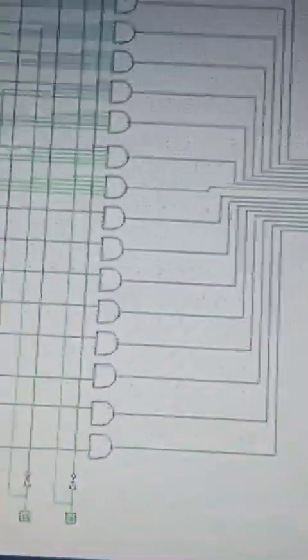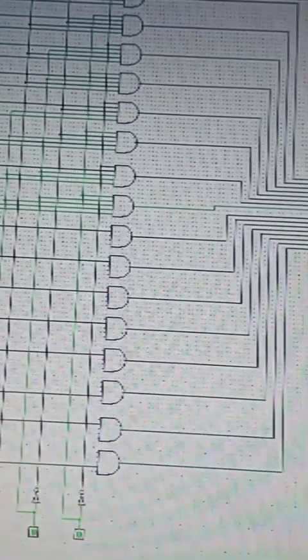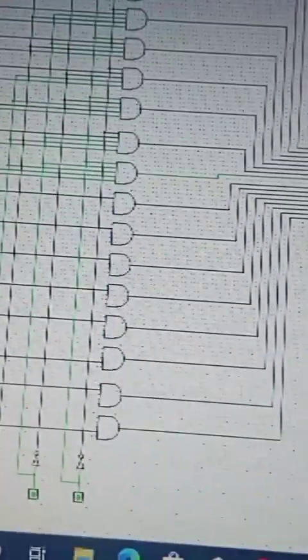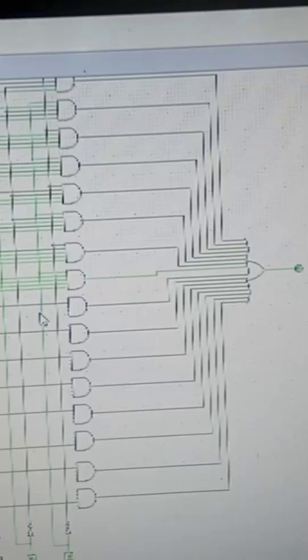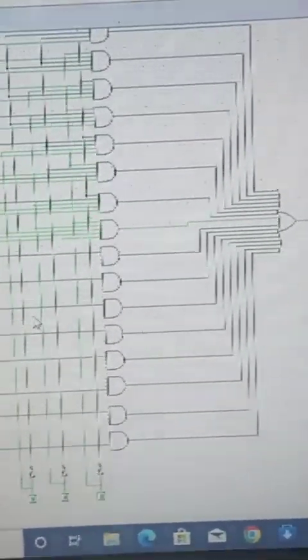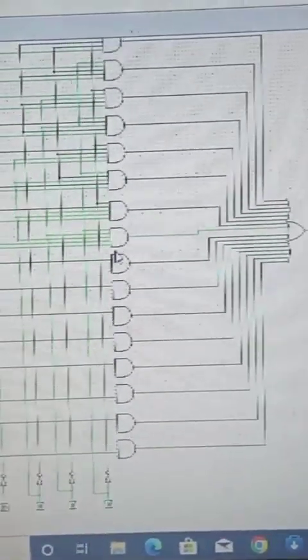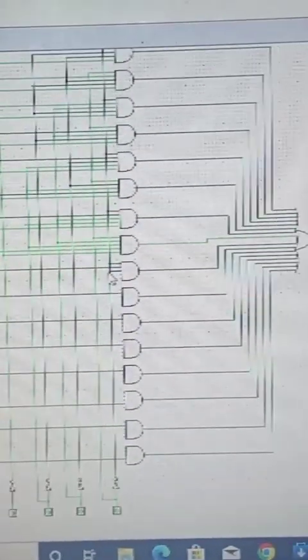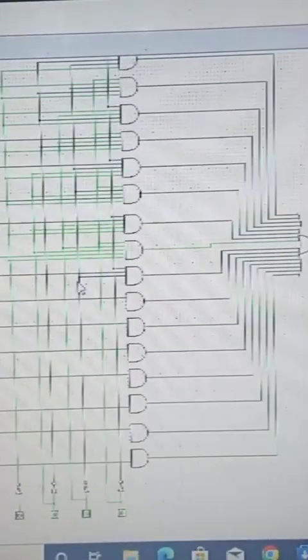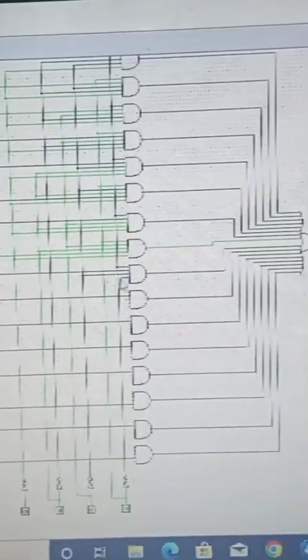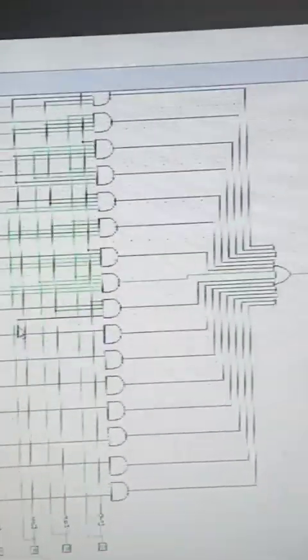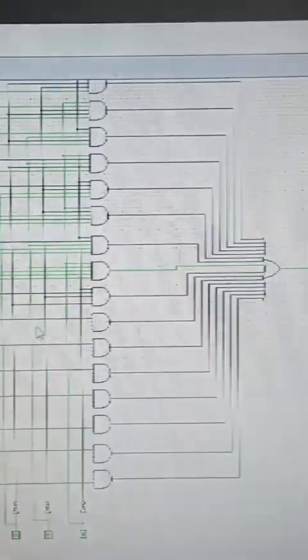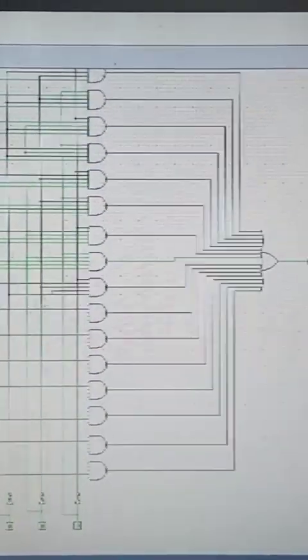So we move to the A8, having all zeros, and then a 1.